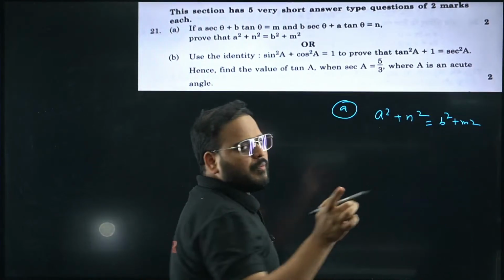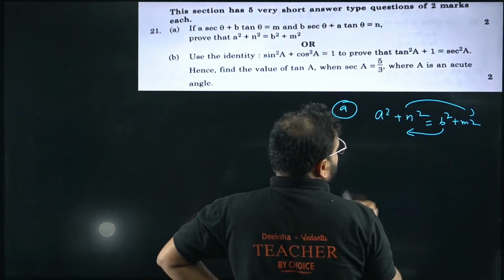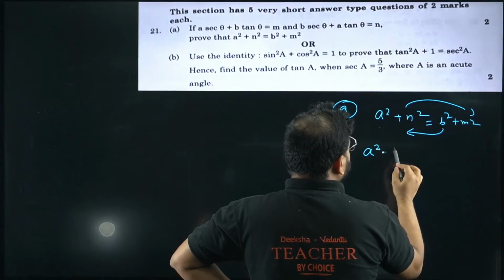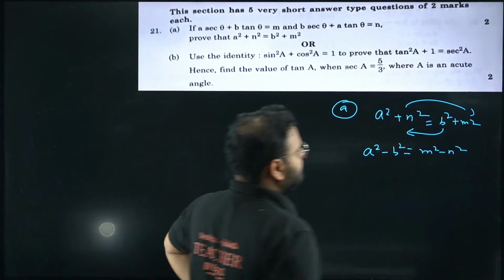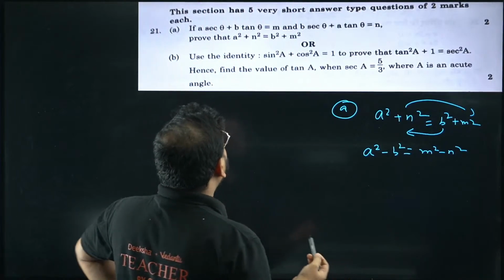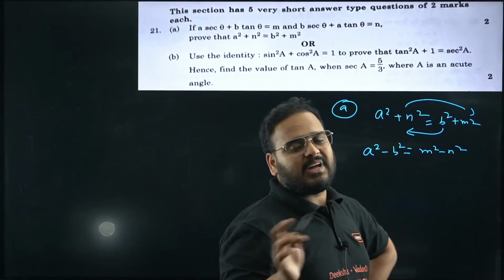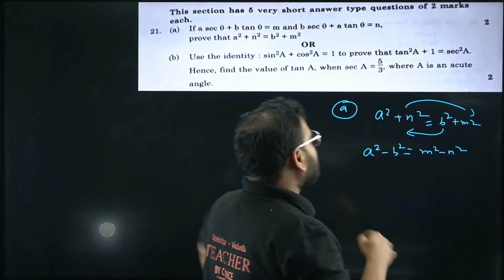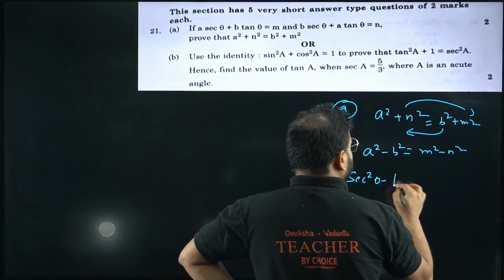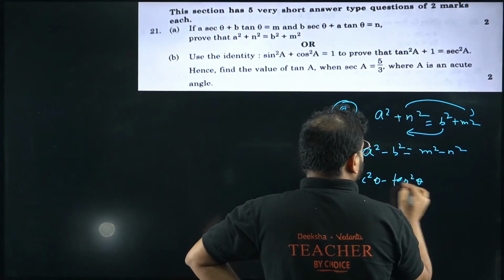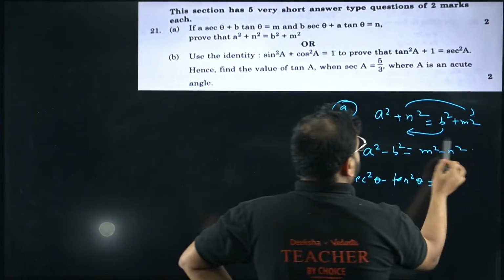You can prove it like this also, but you can do one thing. Take this on this side and this on this side. You're going to get A square minus B square equals M square minus N square. Why this? Because please check, they have given everything in terms of tan and sec. So there's a negative sign between tan and sec, right? We have sec square minus tan square equals 1. There's a formula, identity is there. Sec square theta minus tan square theta equals 1. Right? So what are you going to do? Take this expression.